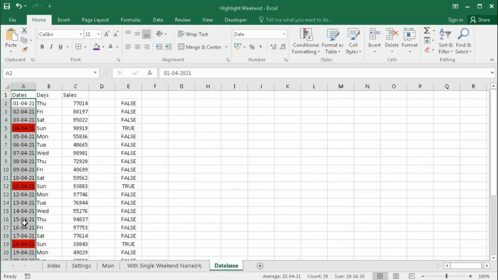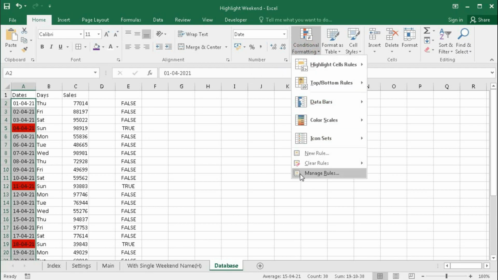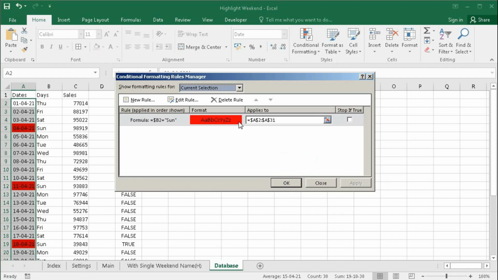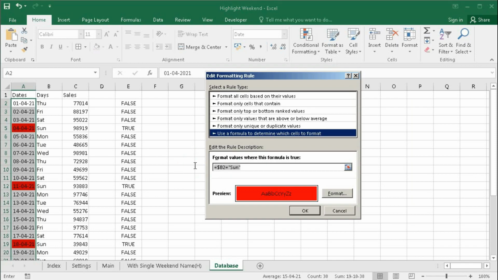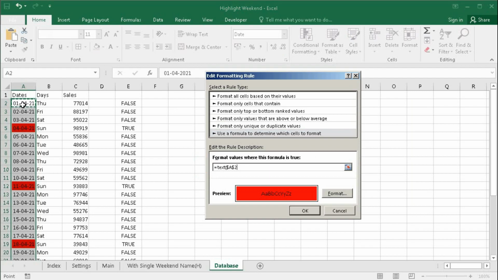But to format this cell, we are taking the help of this column. If we do not have this column, then how to highlight these cells? So we have to change the formula in the condition. Here we have to put equal to TEXT, bracket open this cell, then lock the column and unlock the row, F4 two times.